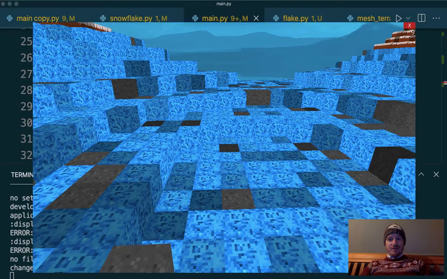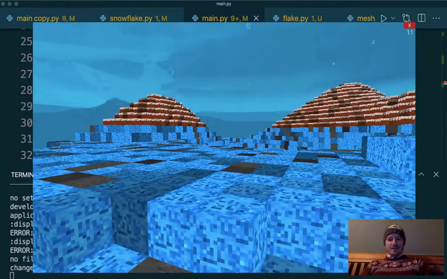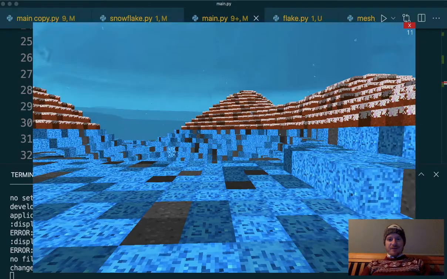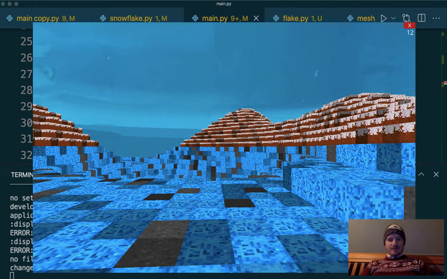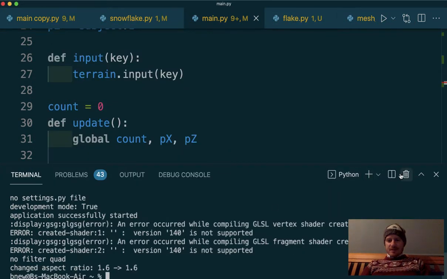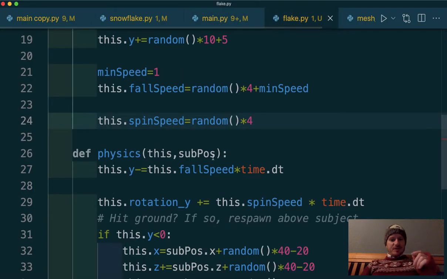I guess, talking of looking up, we should probably make some clouds. Now they are reappearing, which is good. But they were certainly a lot thicker to begin with. Yes, we just want to update the spin speed.